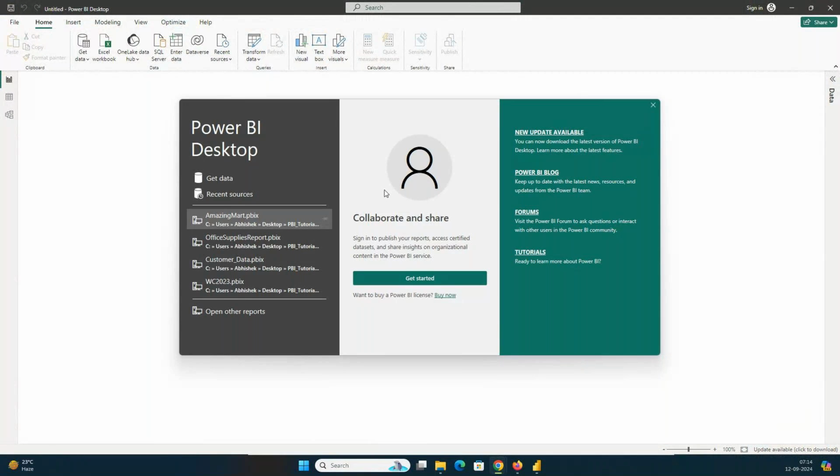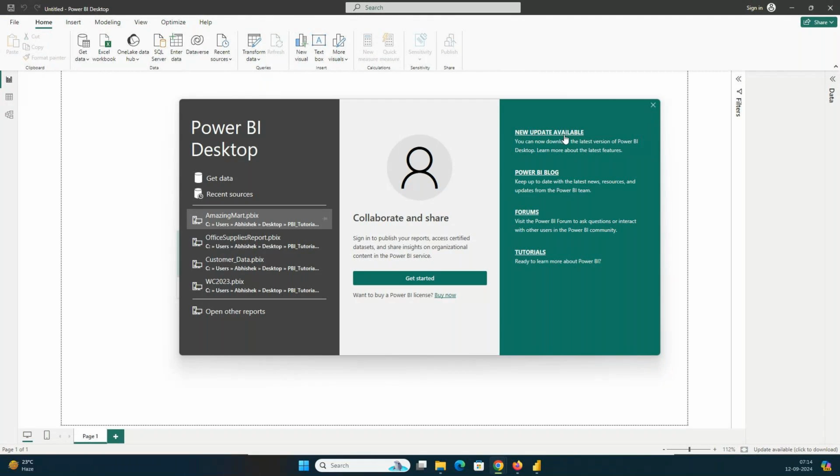It will show you this home screen, and it will say that an update is available which I have to install. Right now, it is not a need for me.